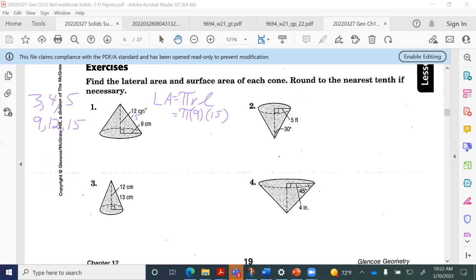Again, like I said, 3, 4, 5, and 5, 12, 13. Those come up all the time, and they're multiples. So they're a multiple of 3, 4, 5. So, could you use Pythagorean theorem? Yes. Again, will you waste a lot of time using Pythagorean theorem? Yes. So, again, try to know some of those triples. On here, multiplying that out. What's 9 times 15?